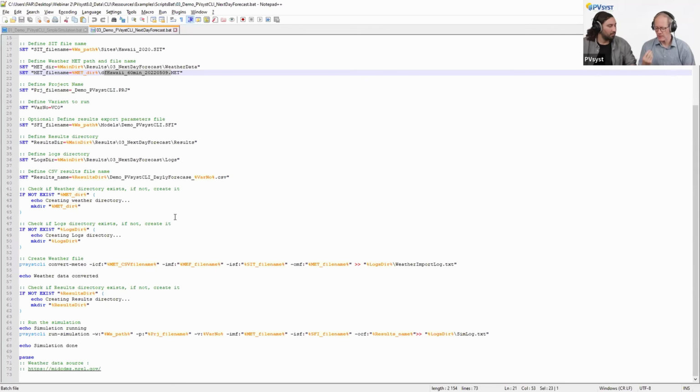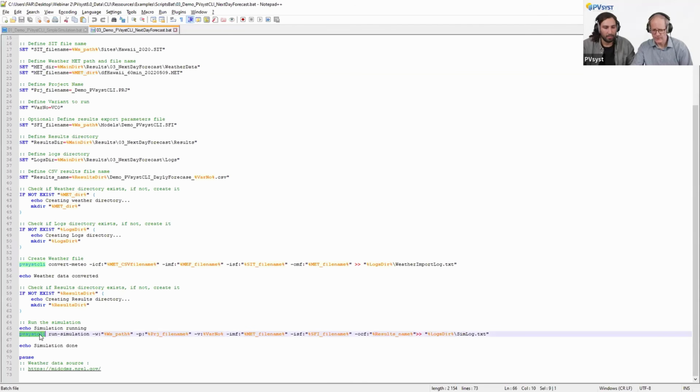You generate this MEF file with PVsyst's graphical user interface, but you have to generate it only once for your CSV data format, and then you can use it for these PVsyst CLI invocations. The second call to PVsyst CLI is the last line here, where we run the simulation, and now we specify the weather file that was generated in the first step.